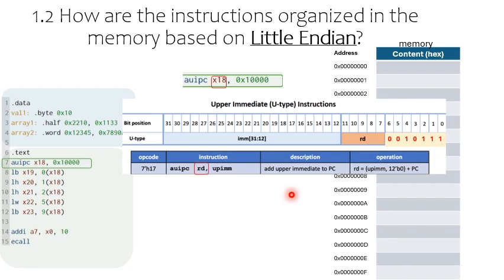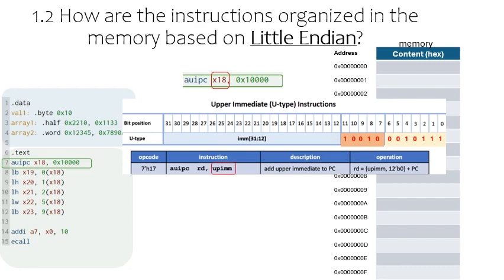Next, let's look at the second element we need to fill in the instruction format, which is the destination register or RD. What you need to fill in is what we see in the actual instruction used in the coding. If the RD refers to this specific register X18, then X18 will be identified as 18 in binary, and it will be filled in this 5-bit field in the instruction format. Lastly, we check the immediate value involved in the instruction.